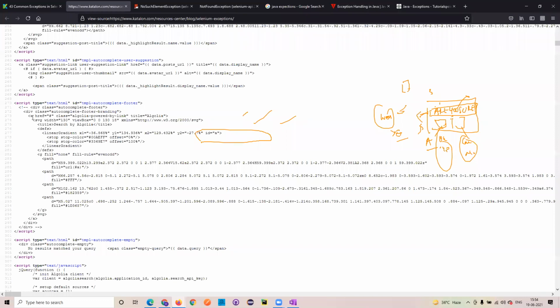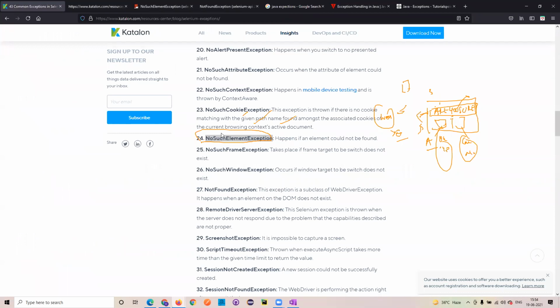See, under this div I have an anchor. Under this I have the title. Under this one I have the g at the same level. And here I have this particular part. If I want to access this one, I need to follow this hierarchy. Then only will I get this. So most probably you'll get these errors. One small tip: wherever you see these, the reasons are the XPaths, synchronization issues, and frame switching issues. So you'll get NoSuchElementException and NoSuchFrameException for these reasons.